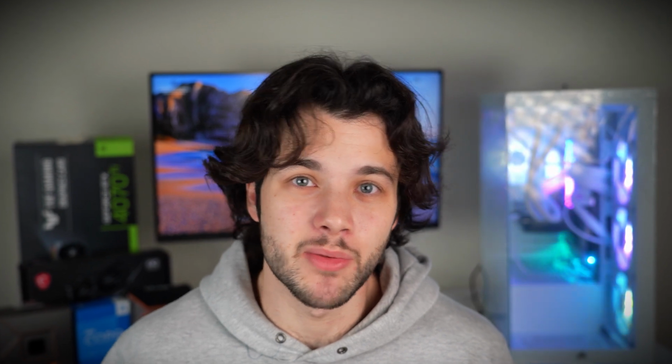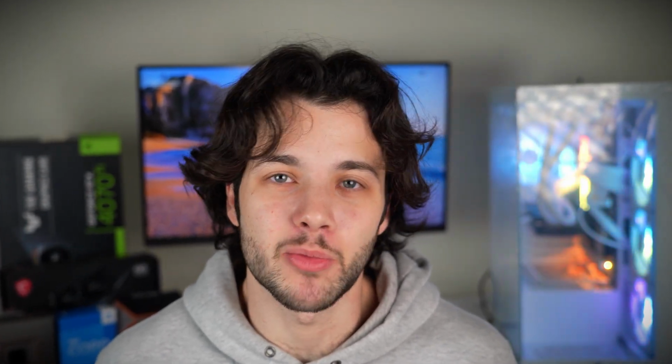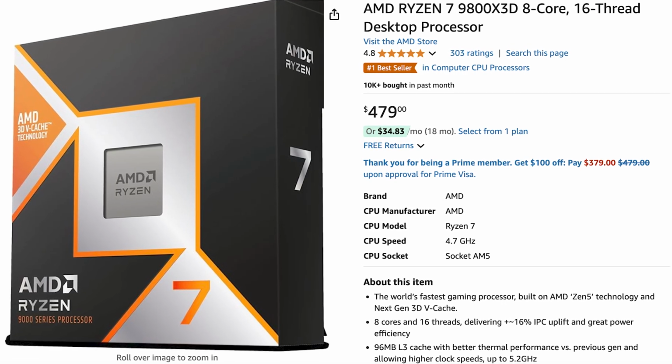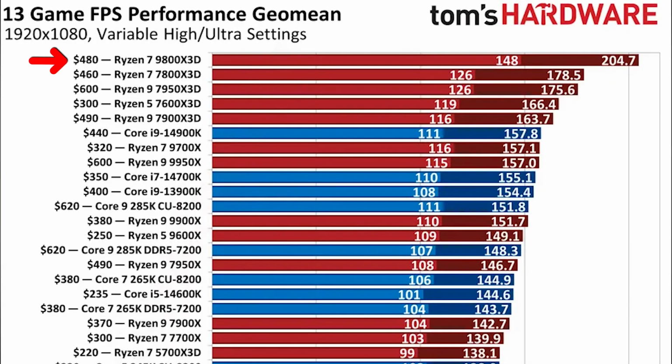We start by talking about the main system. This is the one that I recommend for most people for gaming because it has the fastest CPU in the entire market, the Ryzen 7 9800X3D. By the time of filming, this CPU is in stock and it's the one that will give you the highest FPS among all CPUs in the entire market.